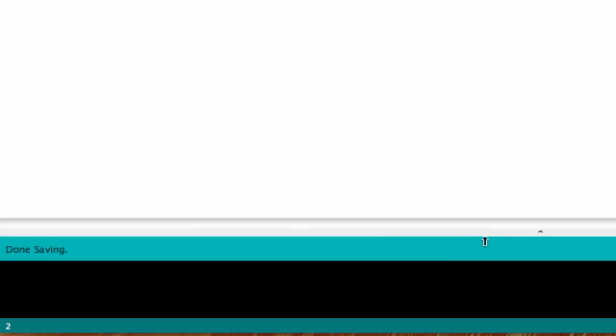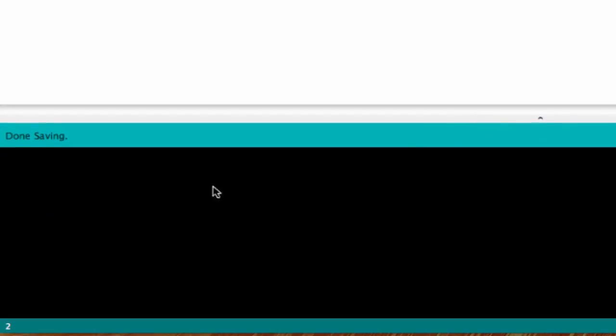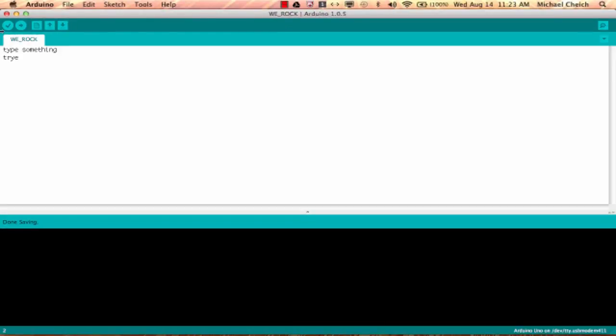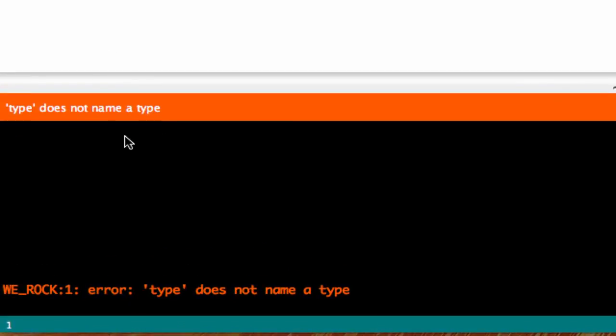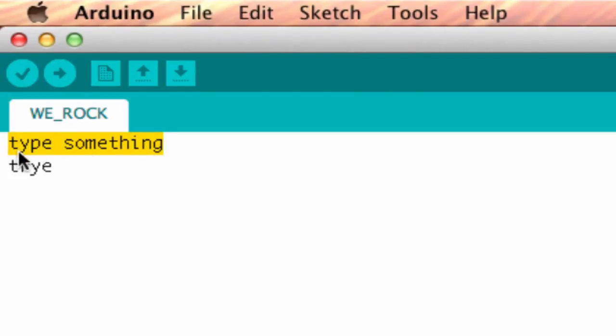Down in this black area right here, and you can make this black area bigger by pulling that up. Down in here is where we would get some information. So I'm just going to go ahead and compile that. We should get an error message. So see how we got an error message down here? This is where you're going to get your error messages, and it's going to try to tell you, hey, something's wrong. And what it will do when you get an error message is it will highlight the line of code where it says it found its first error.